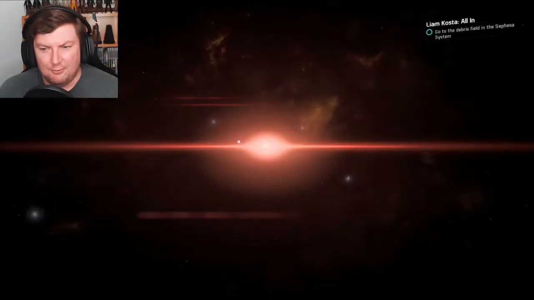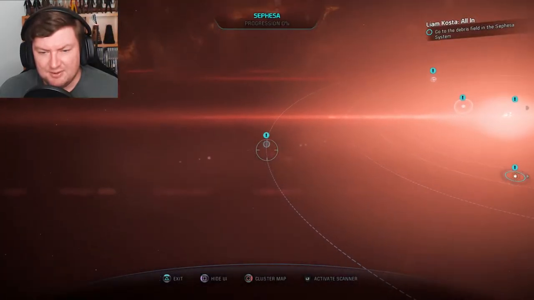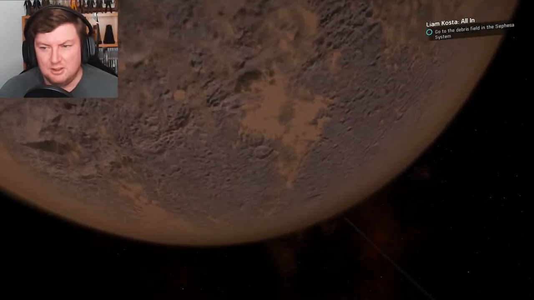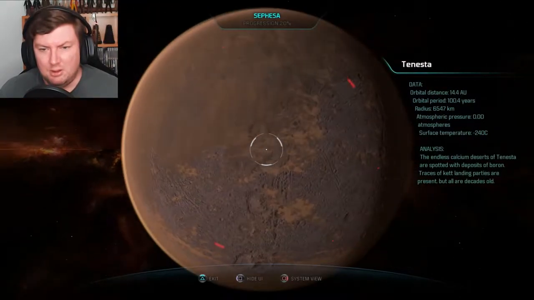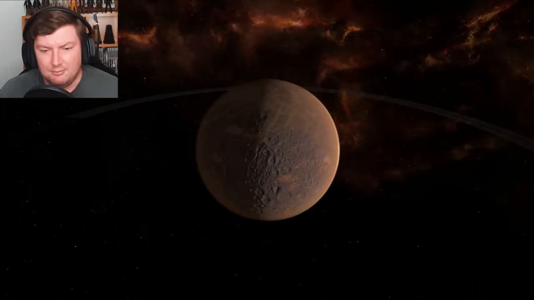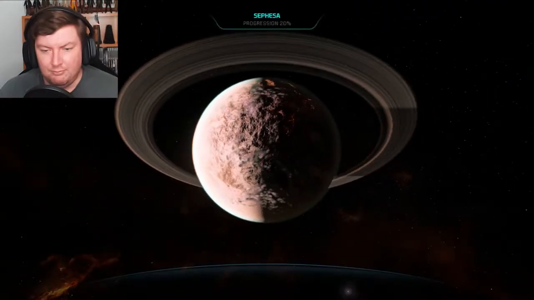Let's get that off the screen. Right, Liam's thing's over there. Let's check out these other planets since we haven't been in the system. God, was this bit made by J.J. Abrams? Jesus. That lens flare needs to be toned way the hell down. Right, that's that planet done. Right, you're scanned.